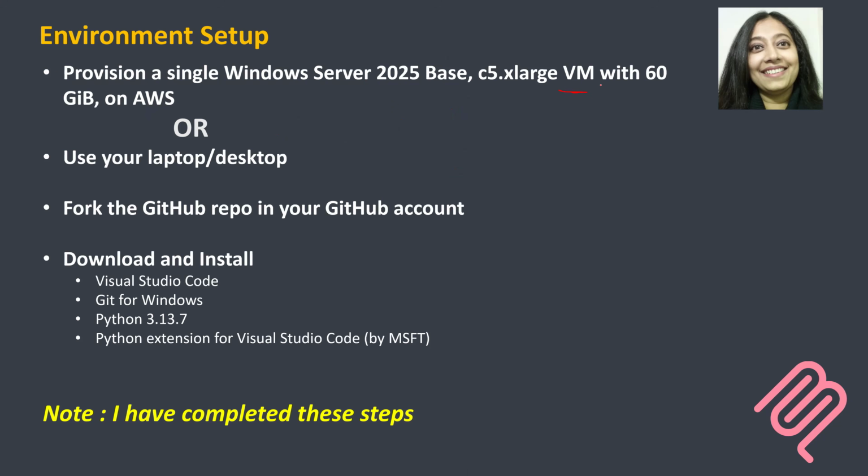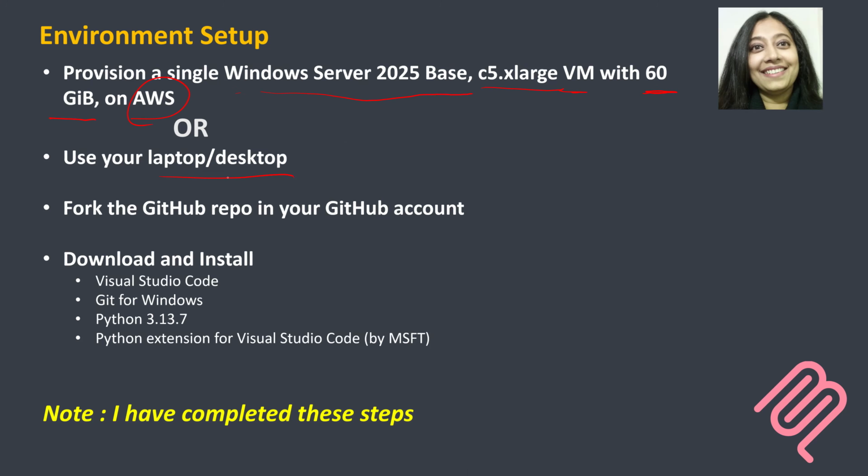But if you want to use your laptop or desktop, that's perfectly fine as well. If you want to provision an EC2 instance, go ahead for Windows Server 2025 base, C5 extra large with 60 gigabytes of disk space on AWS. If not, use your laptop or your desktop.